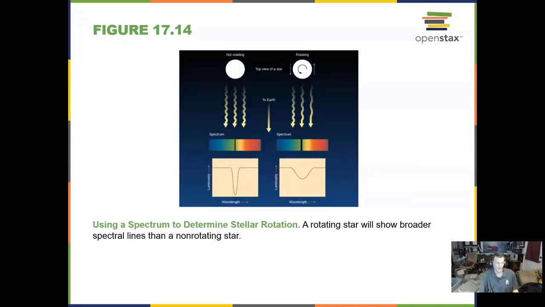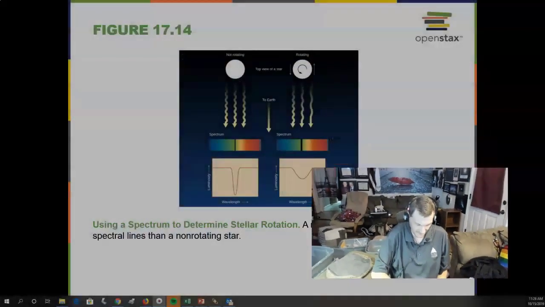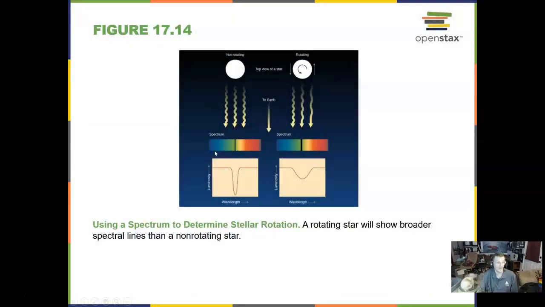We can also use a spectrum to tell if a star is rotating. Because if a star is rotating, then we can see one side coming towards us. Remember, what kind of shift is that? That is a blue shift. If it's coming towards me, that slinky gets smaller. As that object goes away from me, we get a red shift. So as a star rotates, you have one side coming towards you, and you can measure that. It's small, but you can measure it. The side going away from you, you can measure that. And we can measure how fast the sun or any other object rotates.